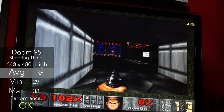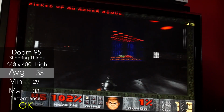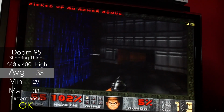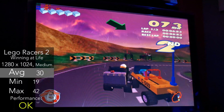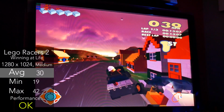Now, while this one isn't exactly the most demanding title, I had to try out some classic Doom 95 on this PC, which ran at a perfectly playable 35 FPS for most of the time. Next up, LEGO Racers 2, which ran okay at the 1280 by 1024 medium preset. Scoring an average FPS of 30, it was more than enough to enjoy this game.